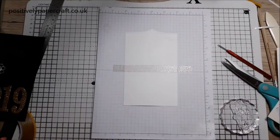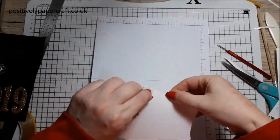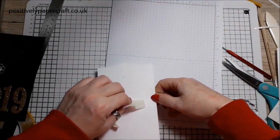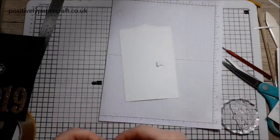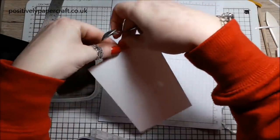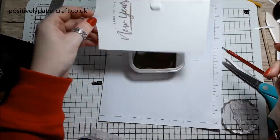Okay, seems all right. So I'm going to peel this tape off. Oh, damn, no way, I've got no luck. Hopefully, oh, and that's stuck on the blooming heat embossing, never mind. Let's see what it's like. So I've got some gold embossing powder. And the sentiment there. That looks great.